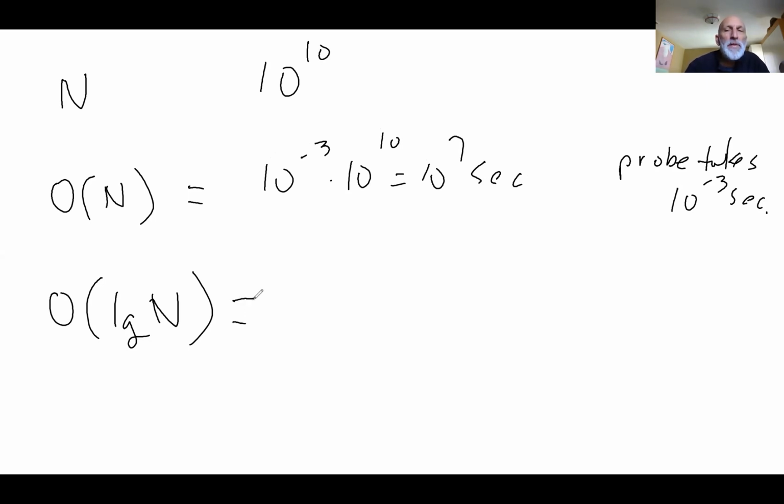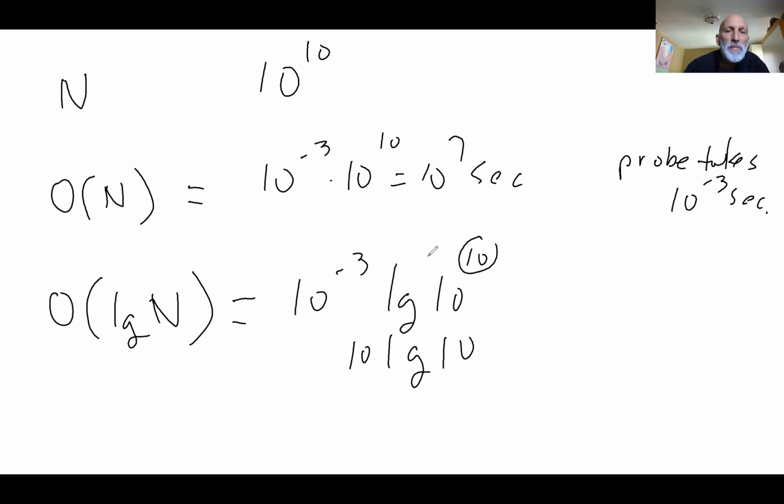What about binary search, log n, same assumption. Well, this is the same as 10 to the minus third times the log of 10 to the 10th. Well, the log of 10 to the 10th is the same thing as 10 times the log of 10, right? That you can take the exponent and pull it on the outside. Those of you in pre-calculus may know this. Well, the log of 10 means what? It means 2 to what power is 10? Well, 2 to the third power is 8, 2 to the fourth power is 16. So let's estimate that. I think it's pretty close to 3.3.